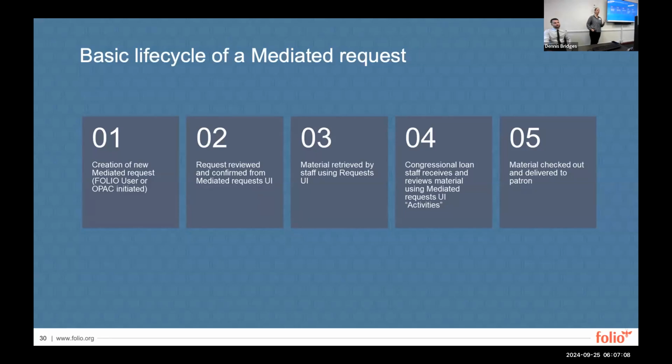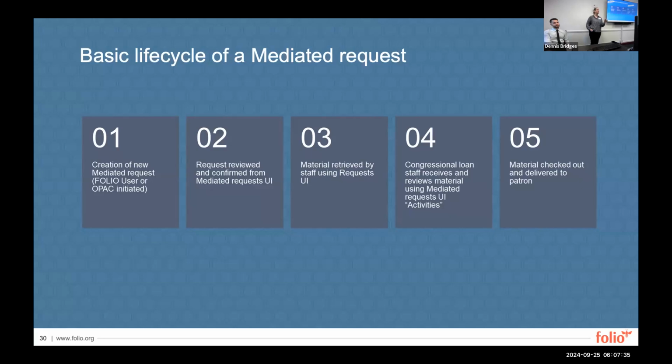It is created, it is confirmed, and then in step 2, the request is reviewed and confirmed by the mediated requests app or UI, and then it is received in step 3 by the request UI. So let's say that we have a staff user in FOLIO, goes into the mediated requests UI, creates this mediated request. Before that, we could even say it's a bit of a pre-request.